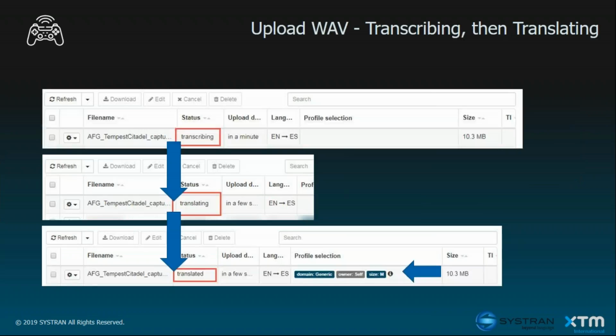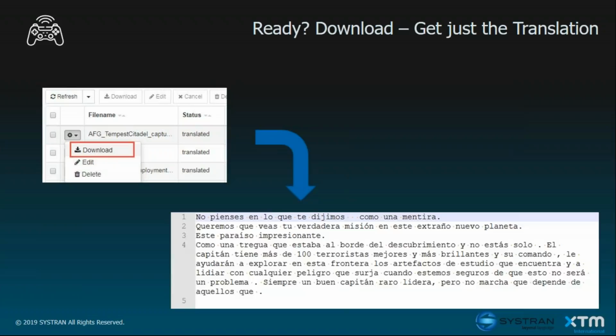And so when you submit such a file, in this case, a WAV file, what you will see is that it will go through several stages, all as part of that same upload. You upload the file, it goes into transcribing it, and then translating, and eventually you have the translated copy of the result. So one of the first things you'll do with that is you download it. And what you download in this simplest case is you simply download the translated version of what the transcription produced.